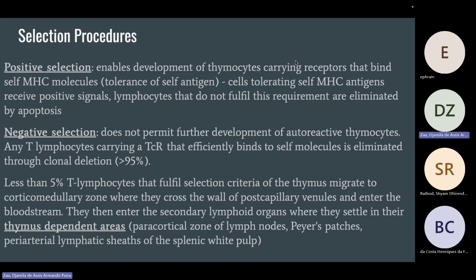It's really important that you guys know they're made in the bone marrow, they mature in the thymus, and in the thymus, they will go through this selective procedure. And it's important that you guys mention the selective procedure, because when there's problems in the selective procedure, guys, this is what can lead to autoimmune diseases or other diseases, because you have your immune system attacking your own cells instead of just attacking the bacteria from the outside and exogenous antigens. So the selection procedure is important, and you guys need to talk about it.